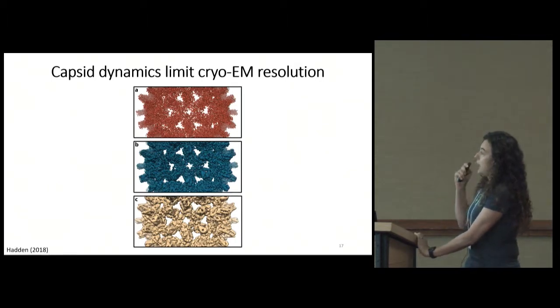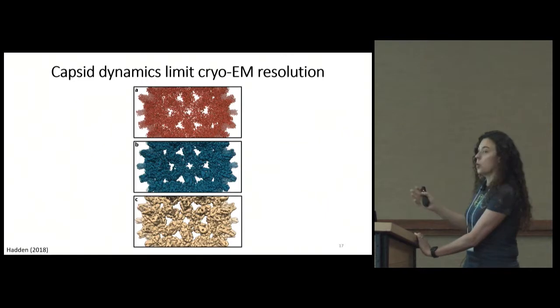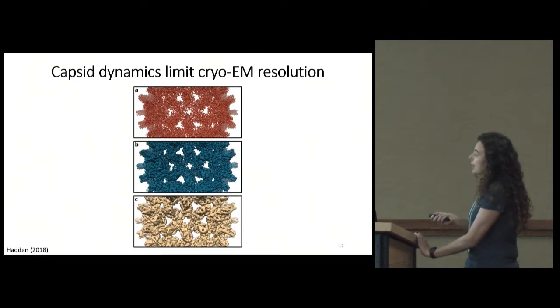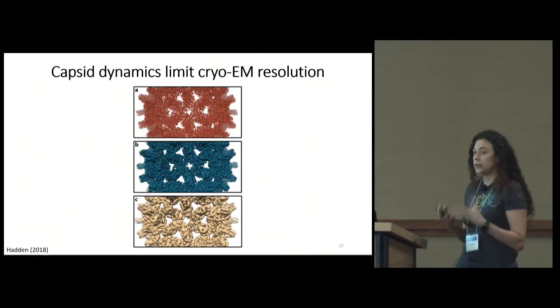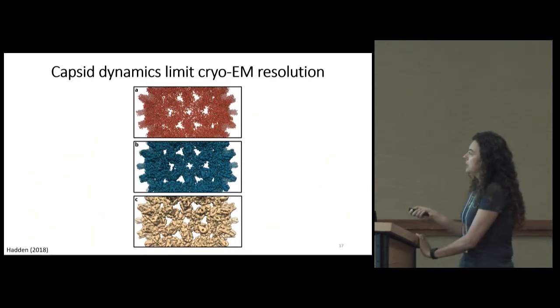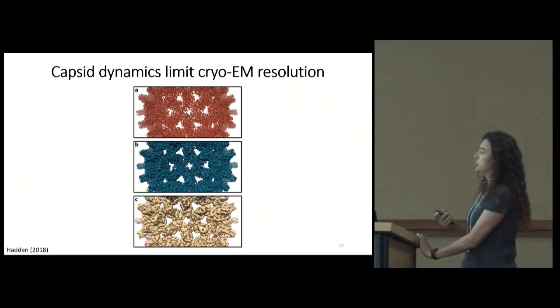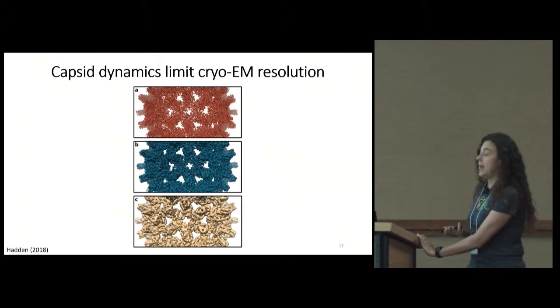Now if we extract 1,000 of those structures over the course of the simulation and average them, analogous to what is done in single particle reconstructions in cryo-EM, you can see even visually that a lot of the resolution is lost and it just becomes smeared out. If we apply icosahedral averaging, which is also common in determination of these structures, you lose even more resolution. The resolution of the map pictured here is about 2.5 angstroms.